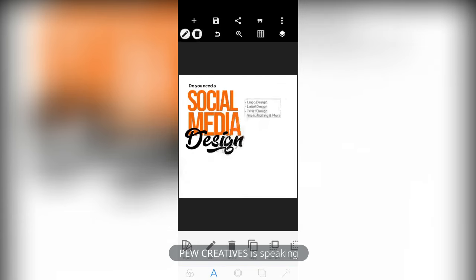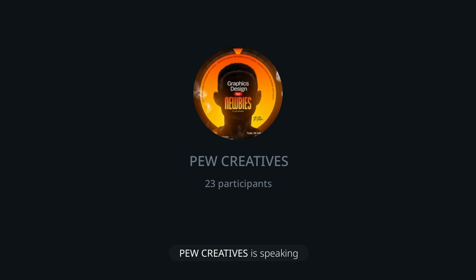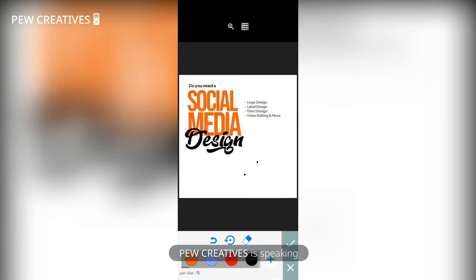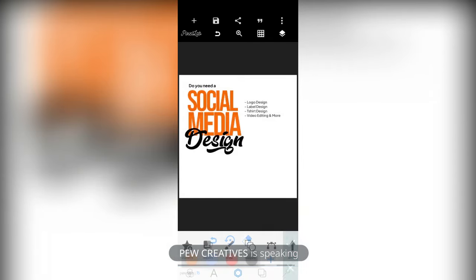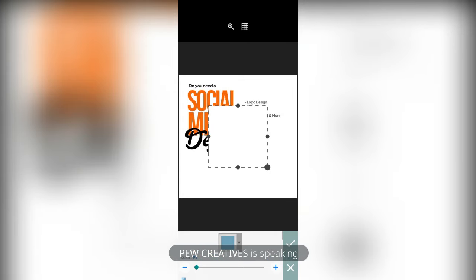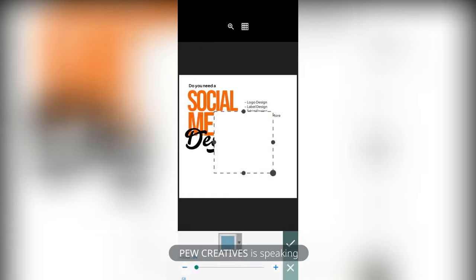So let's add a shape. After A down here, the third one now is to get shape. I explained two types of shape: the regular shape, the geometrical shape, and the irregular shape. If you want to draw your own shape, then you go to draw. You can draw your own shape, something like an amoeba shape, but we are not doing that. We don't want that kind of shape. We want the regular shape. This is the regular shape here, different types of shape. I hope I'm not too fast. Let me come again.